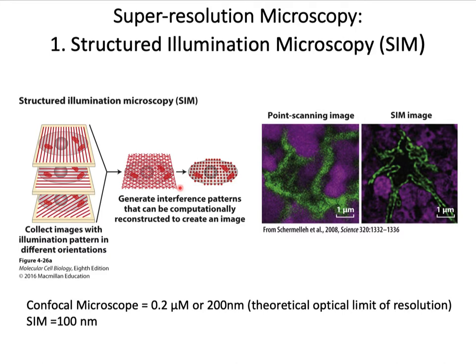So the theoretical limit of the optical resolution is not solved by the optics, rather solved by mathematics, digital image sampling capability, and computational power. The image on the right shows the similar fields of the nucleus, lamin in green and the DNA in magenta, imaged by the conventional point scanning confocal microscopy, and by SIM, which improves the resolution about twofold.